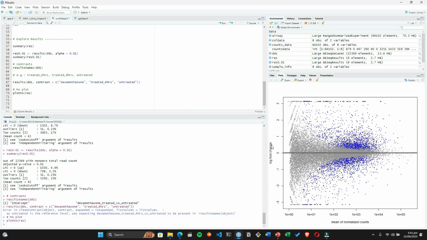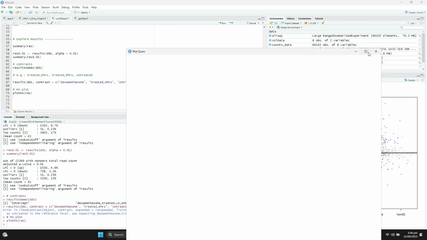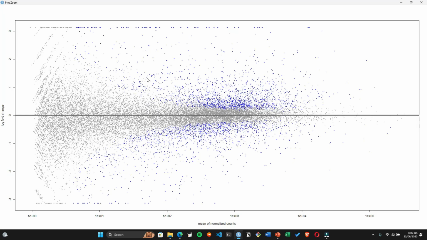Here is the mean of normalized counts, and we can open this image in a new session. Here you can see the genes that are represented, and these blue values are our highest FPKM values. I think you have seen a lot of this data in other tutorials as well.